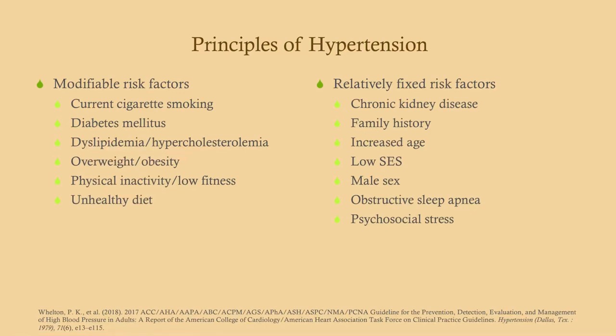So as you can see here, there are a number of risk factors for hypertension. I want you to really hone in on these modifiable risk factors, because on CCS, you may be asked for optimal treatment. You'll be expected to know that if a patient is a smoker, you need to counsel them on smoking cessation. If they are overweight, you need to counsel them on diet and exercise and so forth. So this is all very important stuff for a patient with hypertension, because in many instances, if they lose weight, if they stick to a low sodium diet, if they stop smoking, they may actually be able to reverse their hypertension, and they wouldn't need antihypertensive drugs.